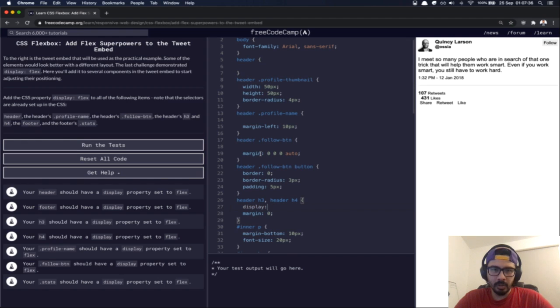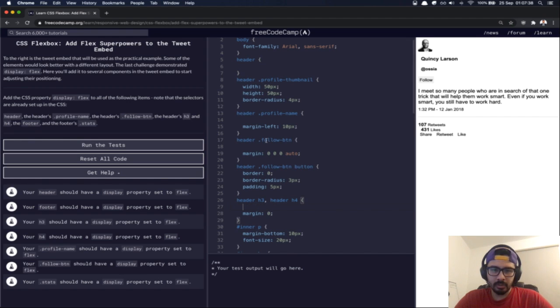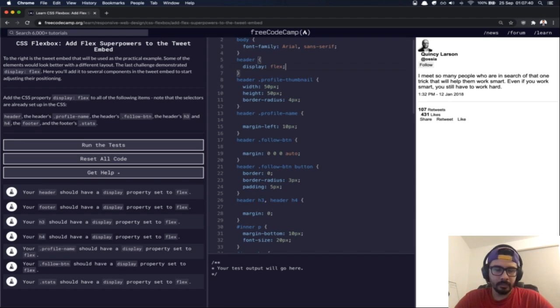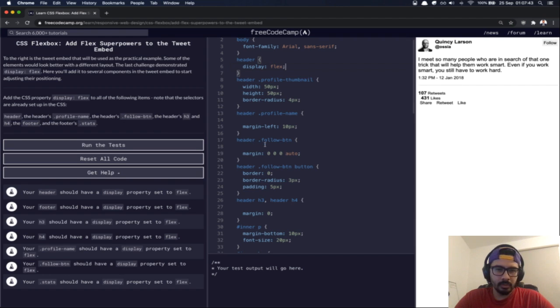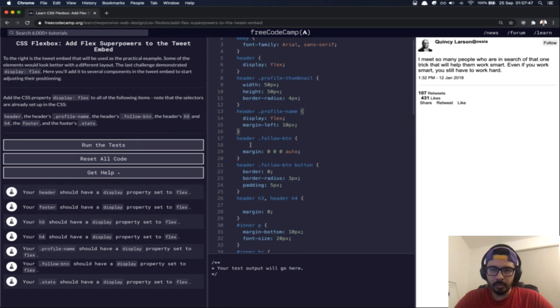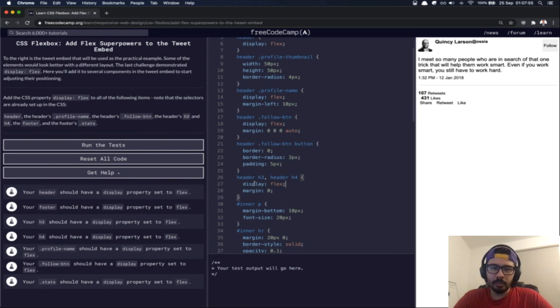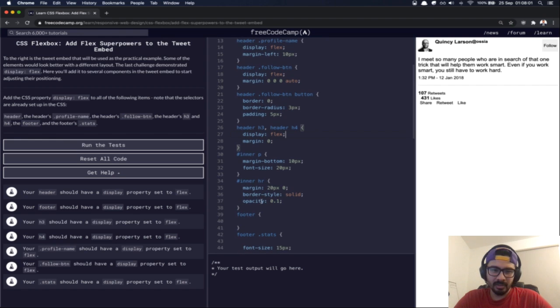Let's undo everything and start again. Follow button. Okay. I mean, I can see it moving. I'm hoping it's gonna tell me why it's moving. It's just telling me to copy paste. H4.